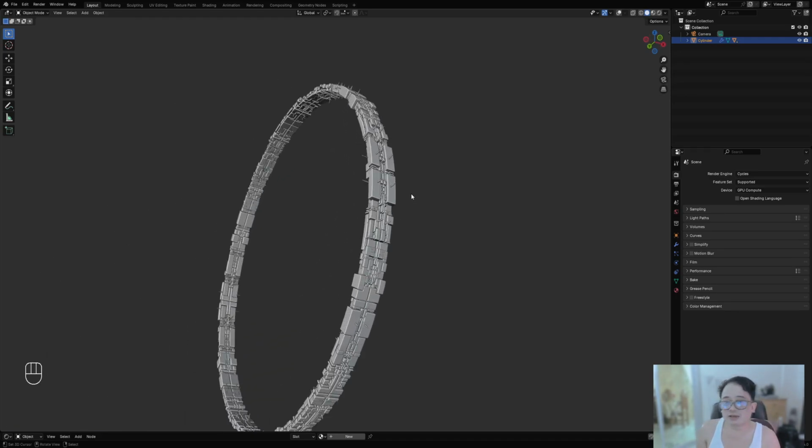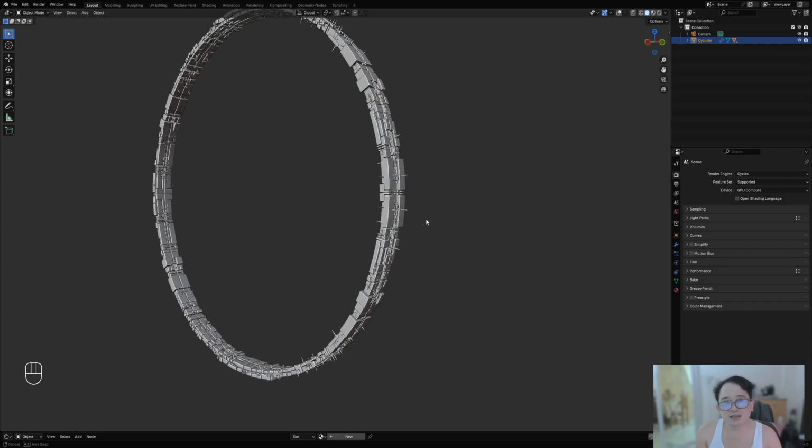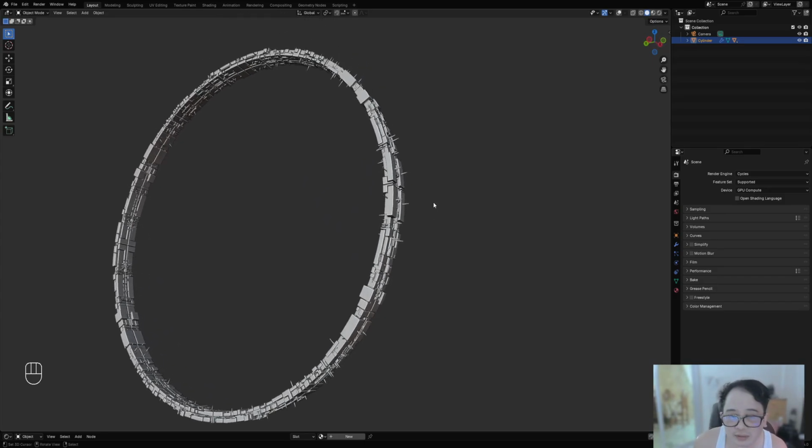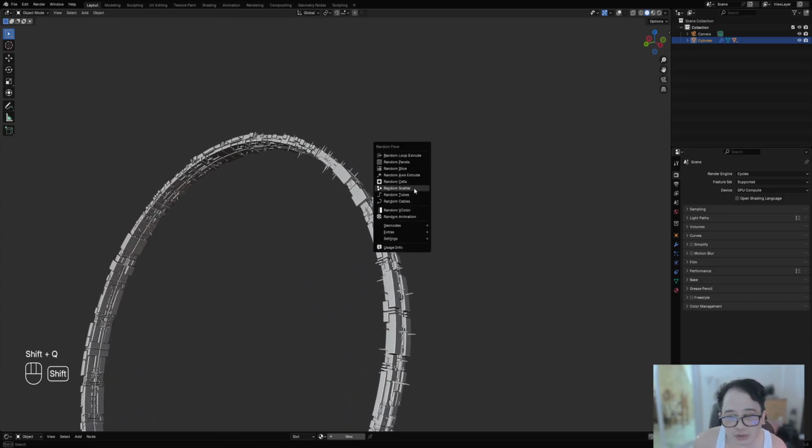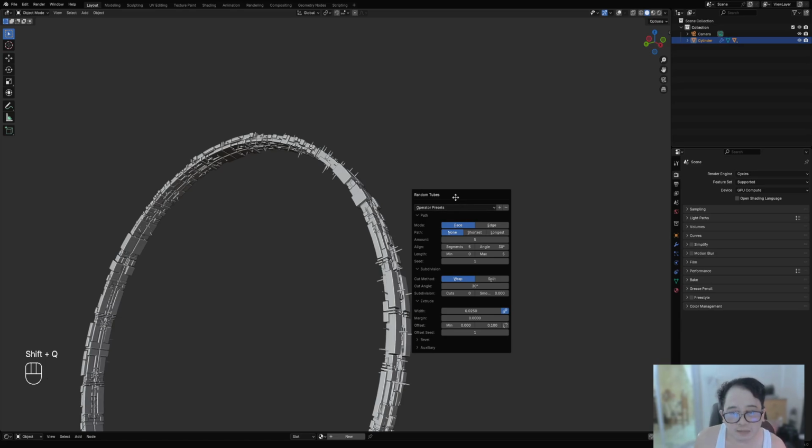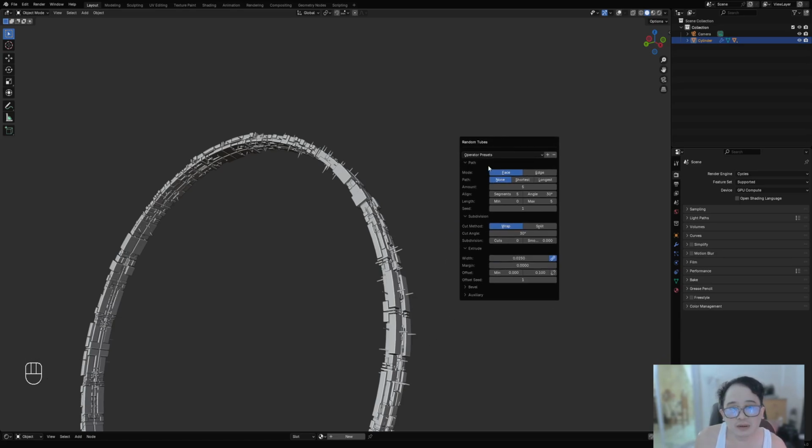Okay, the next one I added is random tubes. I am planning to also update the script of this to get rid of the small segments, so it doesn't create a one line segment at the end, to make the pattern cleaner.